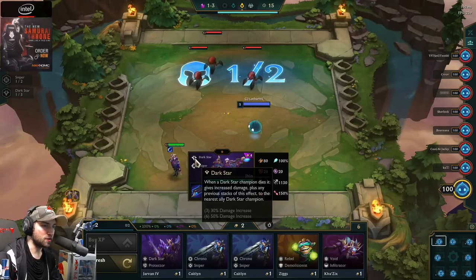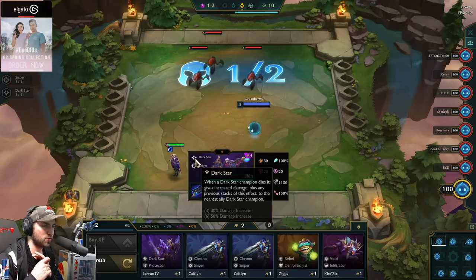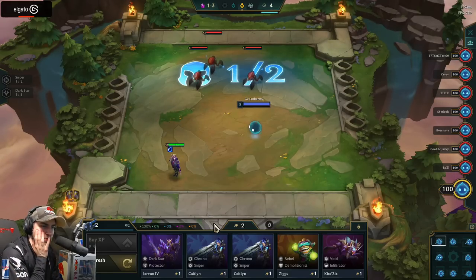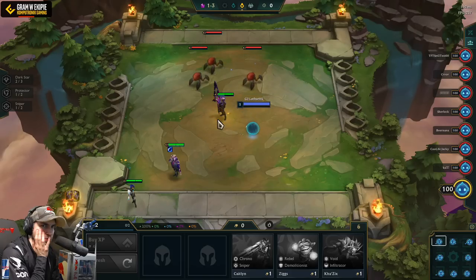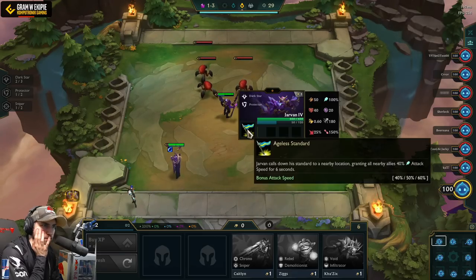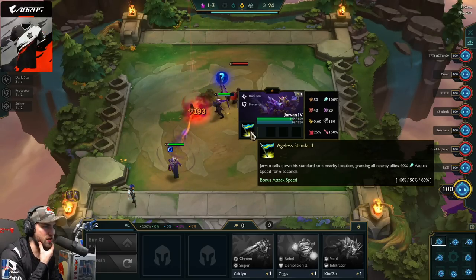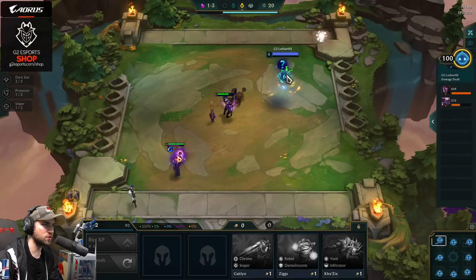Is he Darkstar? Yeah. What is Darkstar? When a Darkstar champion dies, it gives increased damage plus any previous stacks of this effect to the nearest ally Darkstar champion. I love a challenge. But we need 3 Darkstars for this to work. What is Jarvan? Protector. Jarvan calls down his standard to a nearby location, granting all nearby allies 40% attack speed.